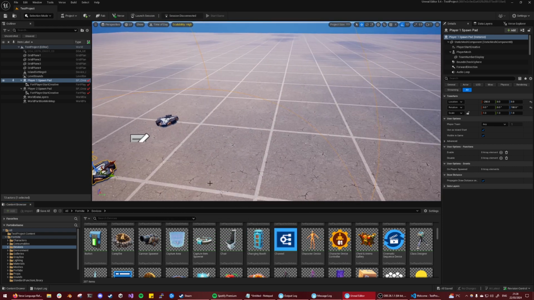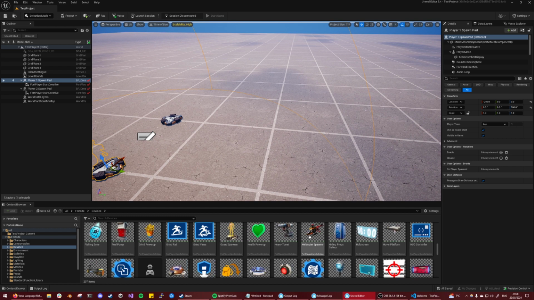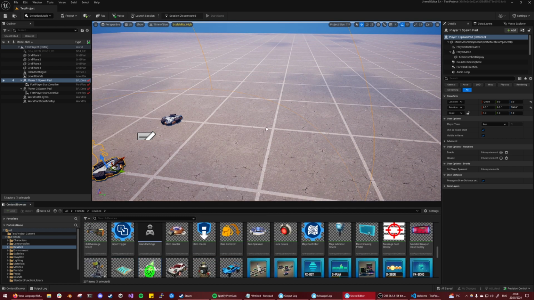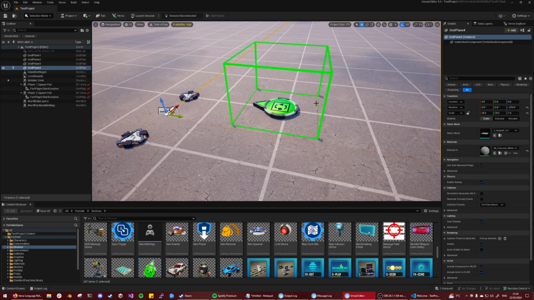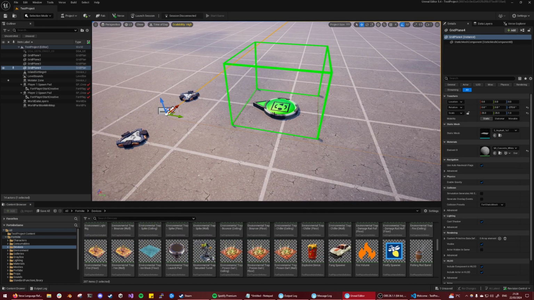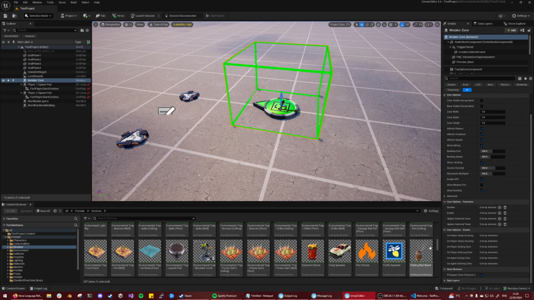Just to show an example, I'm sure if you actually play Fortnite, which I don't, you probably know a lot more than I do when it comes to the actual game side of things. But you've got all these devices here that are from Creative, I assume, and then you can drag them in and they just kind of come in like that. It's very similar to Creative, but we can access the settings for these devices on the right here in the details panel, and we can also hook into these devices with our Verse code.